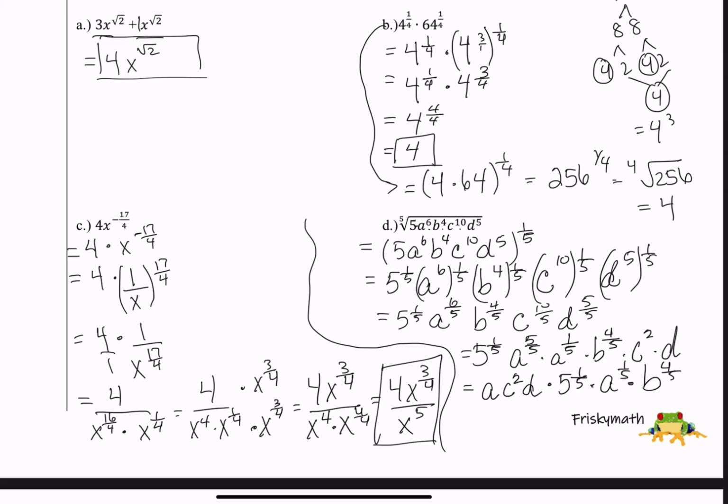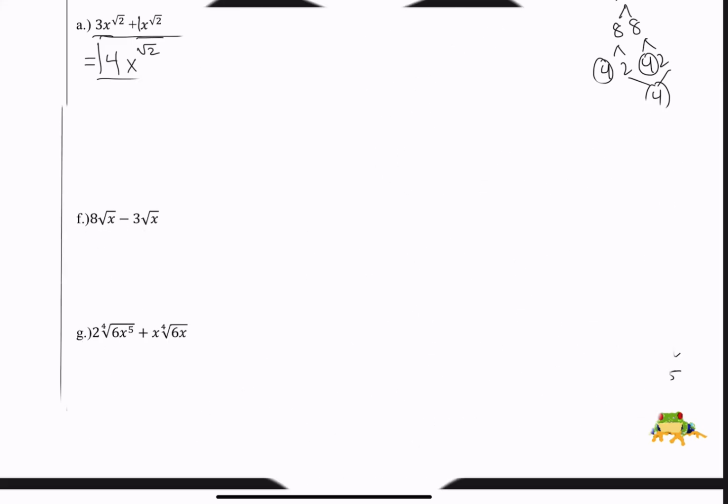And because these last 3 factors are all the 5th root, you could also write it like this. So I could have a 5th root of 5, a, and b to the 4th. That is probably the best way to write that, but I am fine with you writing it like the above.